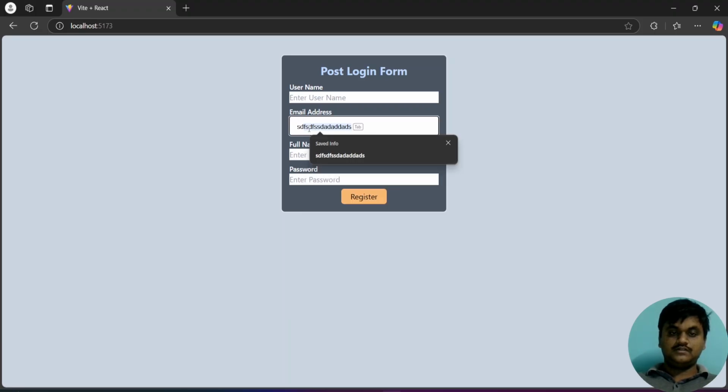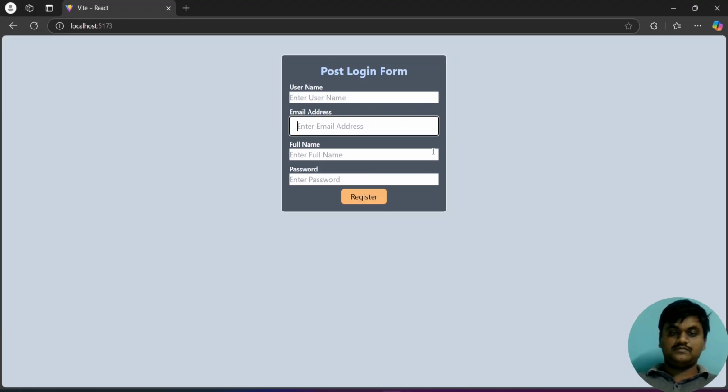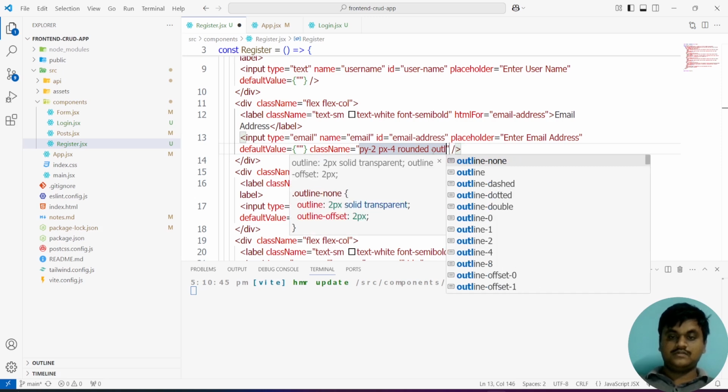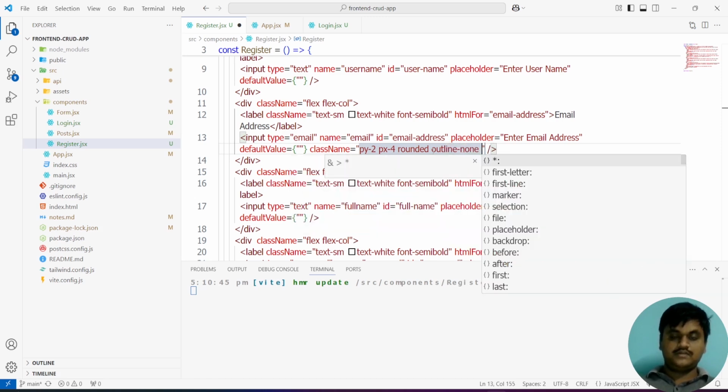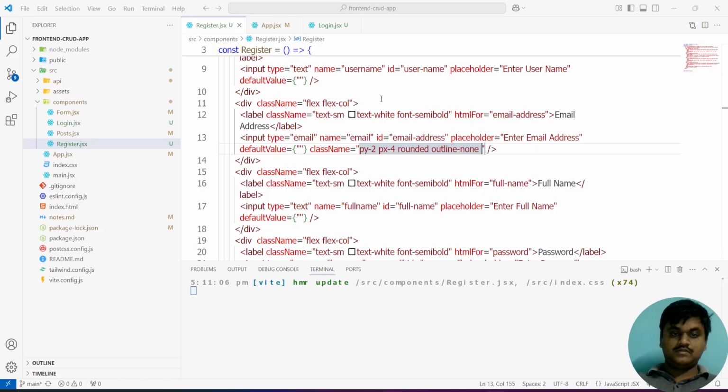If you click on here, I'm getting like input, and outline none. And copy this and paste it into every input element.